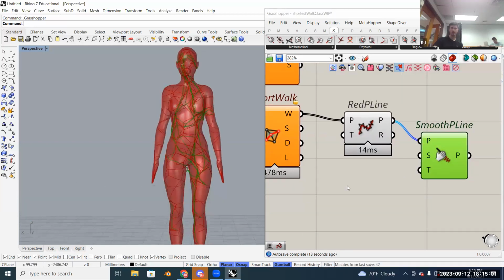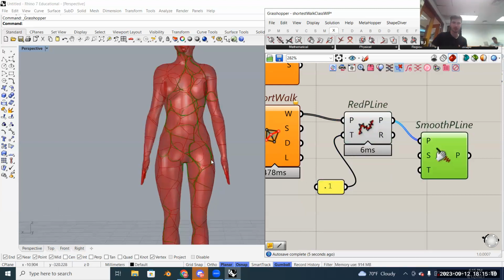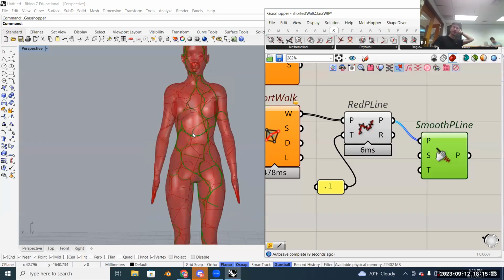And depending on how strong the output is, we can turn down the tolerance on the reduce. Right now, it's pretty much at its max at 1, but we can go down to, and this is optional, maybe a number of 0.1, and then we'll see the lines will be a little bit closer to the original, but still pretty smooth. So just depending on how strong you see that result, you could turn down the tolerance on the reduced polyline.